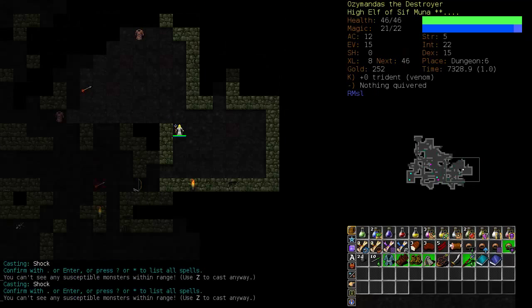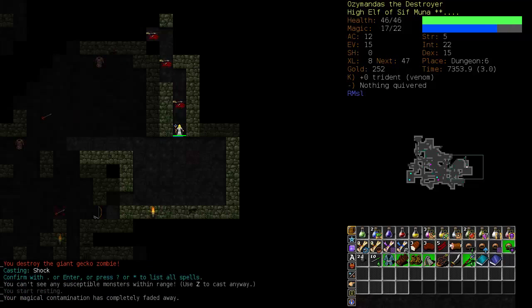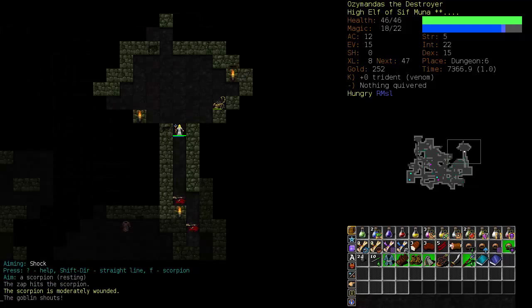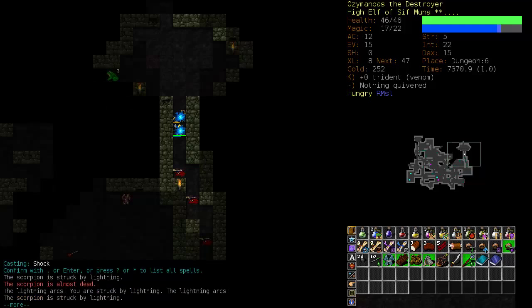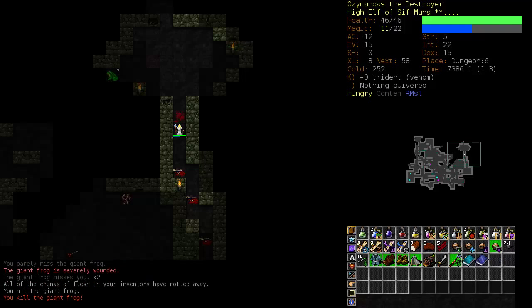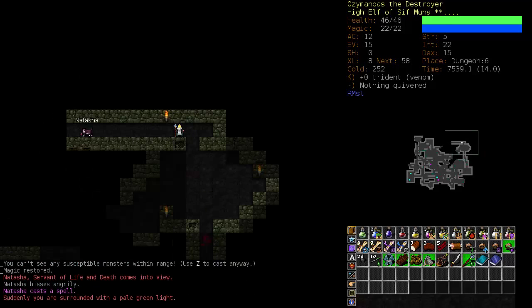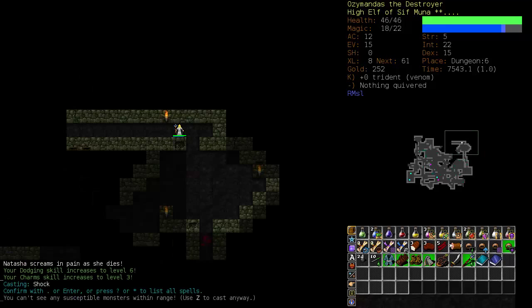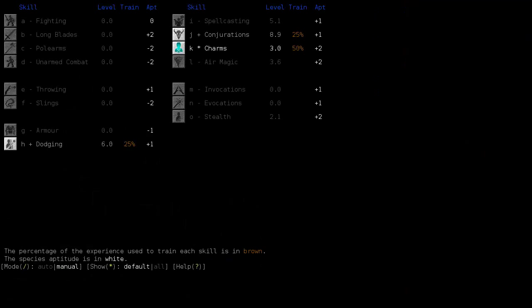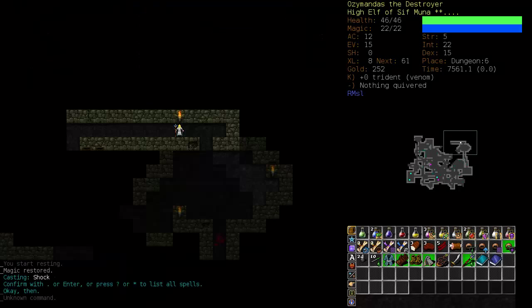We'll turn charms off at 3. We want dodging up to ideally 17, 18. So we better get serious about dodging. Unless we find a buckler or some other kind of defense, but yeah, don't shirk on dodging. Natasha, okay, let's turn off charms and continue with conjuration and dodging. What is conjuration at? That's 8.9.